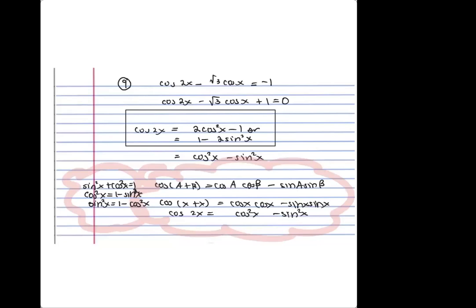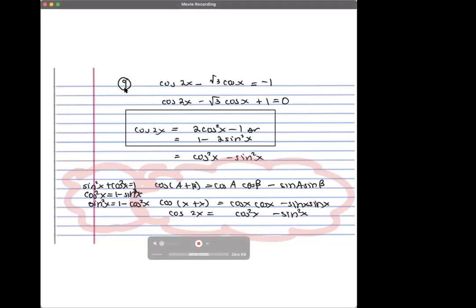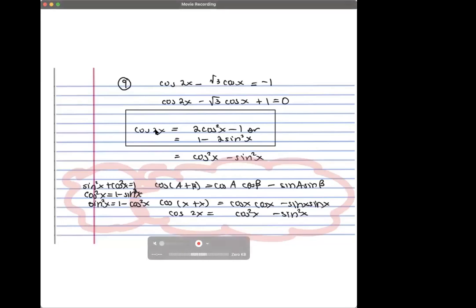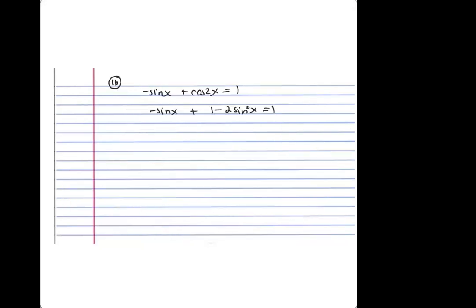There it is. So this is problem number 9. On problem number 9, I had the double angle formula for cosine, and for solving these equations where you either have a sine in the equation as well as cosine 2x, or cosine in the equation as well as cosine 2x, you're only going to use these two because you want to make sure everything has either cosines or everything has sines, and you don't want 2x mixed with x. Okay. All right, so let's go back to our problem.